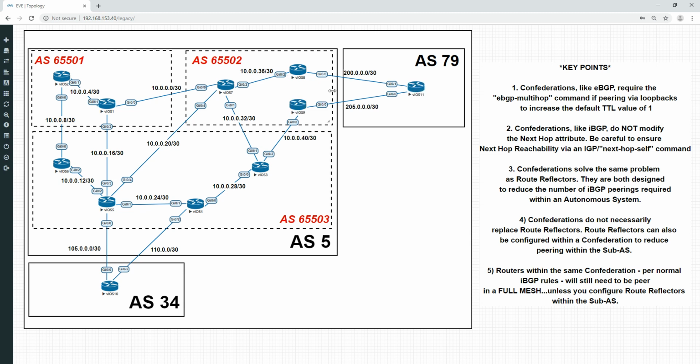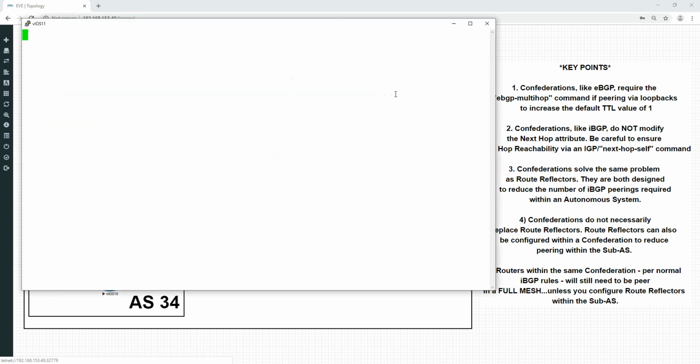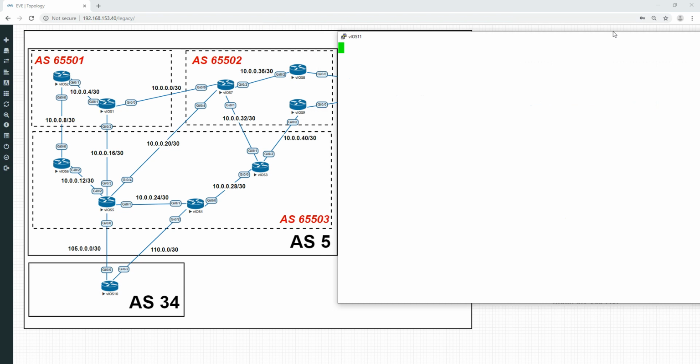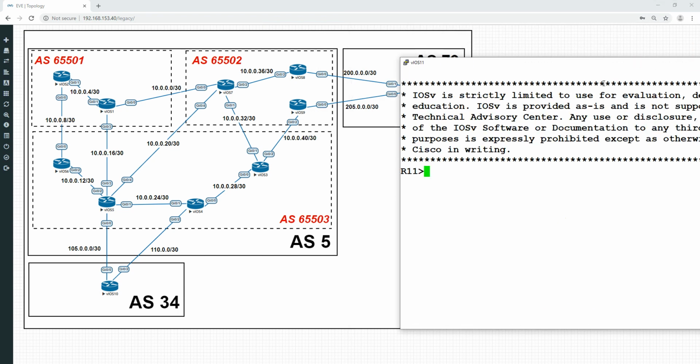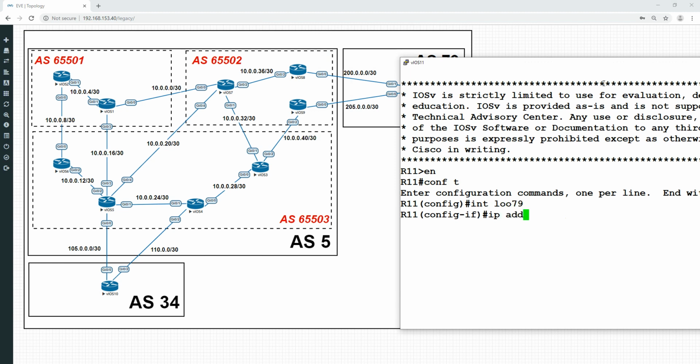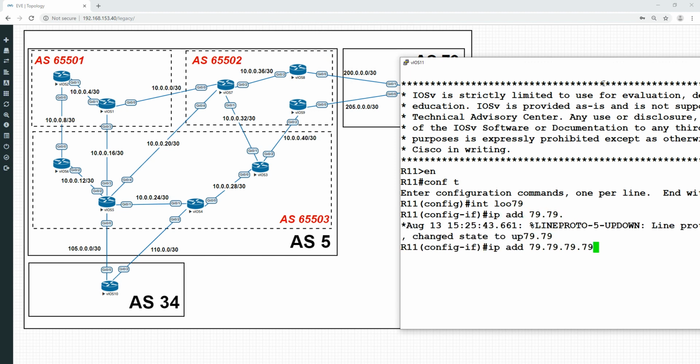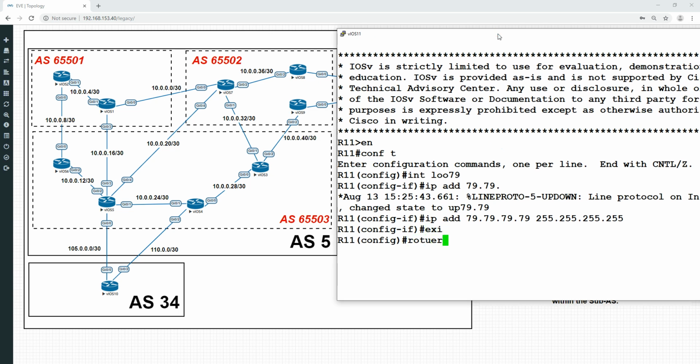So let's go and do that, and let's go and inject a prefix in. So we'll do interface loopback 79 with 25.25.25.25, and let's inject that into BGP.